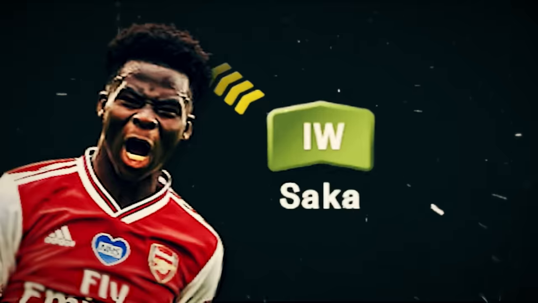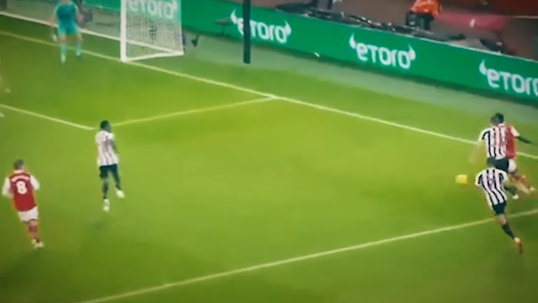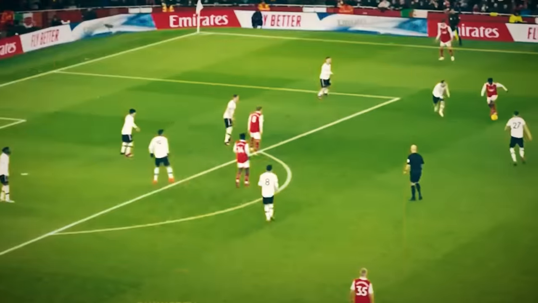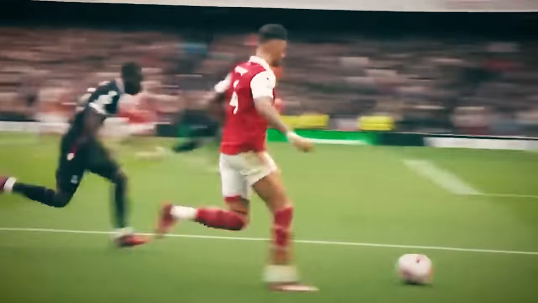At right wing, Saka acts as an inverted winger. Saka was a key player in Arsenal's title challenge last season. He uses his pace and excellent dribbling skills to cut inside and shoot or create chances for his teammates with his crosses. He possesses good technical ability that allows him to strike the ball cleanly. Also, Saka's movement creates space for White to overlap and get into goal-scoring positions.